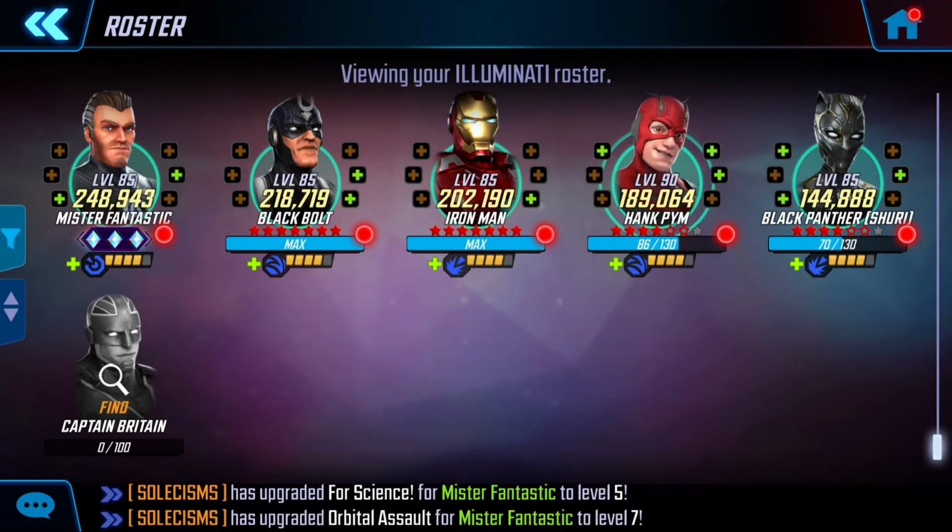Alright, first off, I'll go over the Illuminati team because that's the team I think most players will want to invest as little as possible into. So I have Mr. Fantastic, Black Bolt, Iron Man and Black Panther Shuri all at gear tier 16, and I took Hank Pym up to gear tier 17. This team can definitely get the job done at gear tier 16, maybe even less, but as they're required for an upcoming legendary character, I feel like taking them all to gear tier 16 not only makes Shattered Dimension a little bit easier, it also makes sense as far as future investments go. I also took all of them to Blue ISO level 4 just to give them that little bump in stats, but you could probably get it done with level 3.